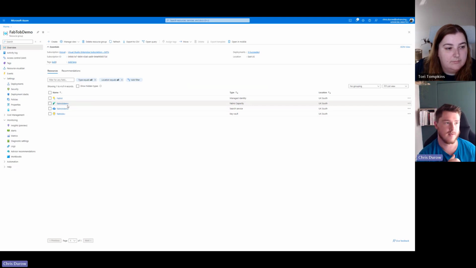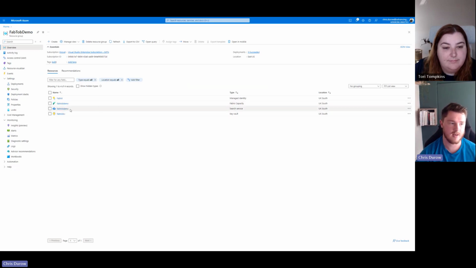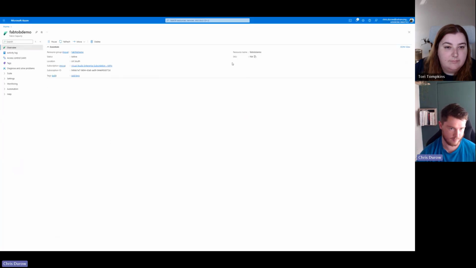There are several caveats here, but the SKU for the Fabric capacity has to be F64. Anything below that, you can't have managed identities handling your access. You also need the AI Search service to be above the free tier, so Basic, Standard, or above. Once you start going into Standard, there are permutations of three for every different level, depending on your use case. Just to give you a quick overview, it's in UK South and it's an F64.